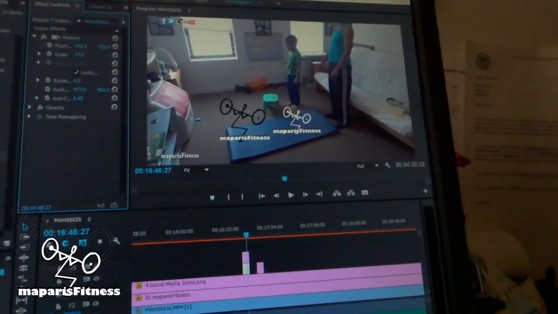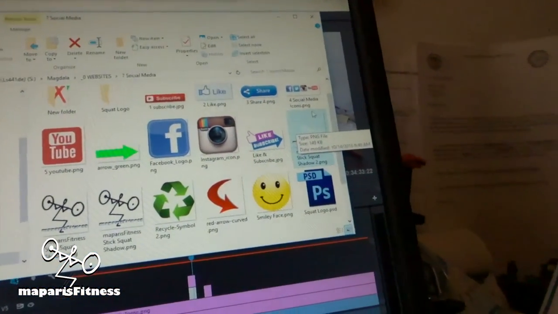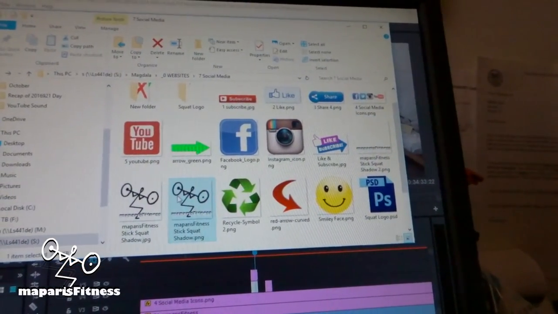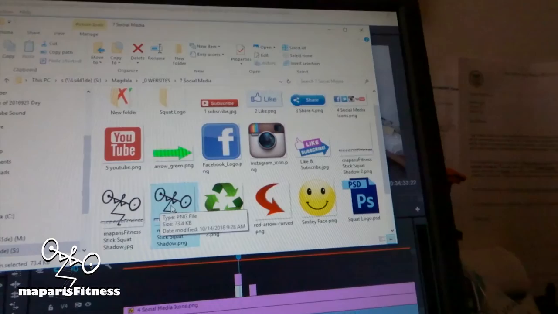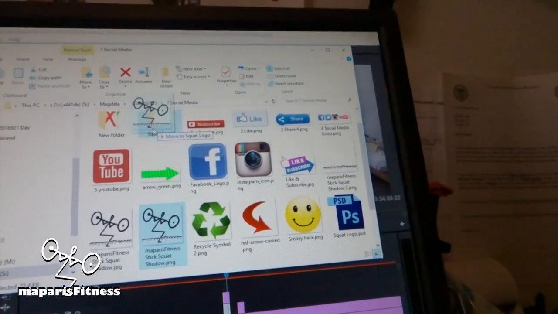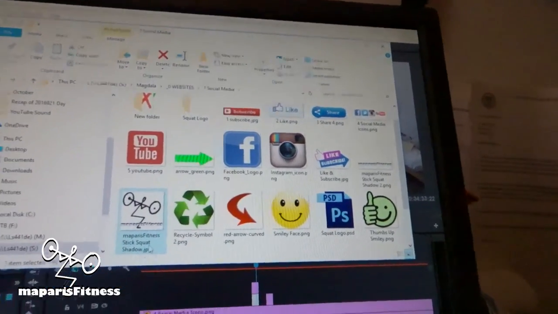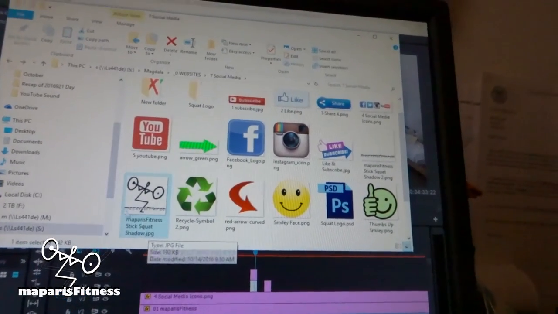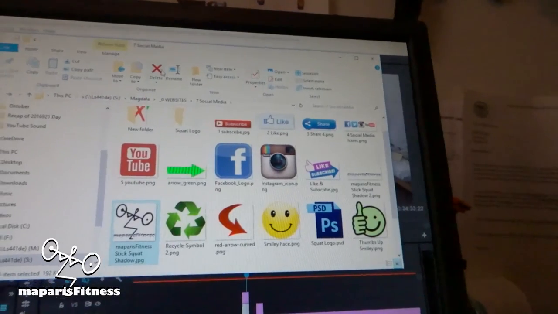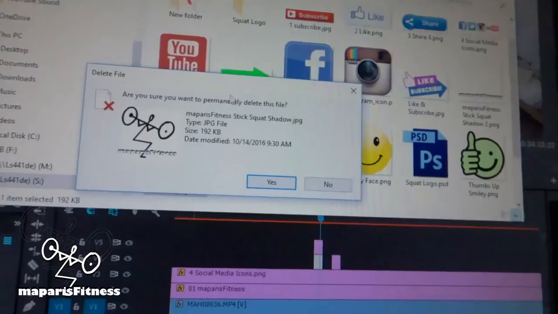Actually, let me do it now. What did I call it? There's the white one. It's this one I'm gonna keep. And this one I'm gonna delete. You know what? I'm gonna save it. Should I? You know, I'm just gonna keep it here in this folder. I'm not gonna delete it yet. This one I could delete. It's JPEG with the white background. It takes over the picture, the image. So this I'm gonna delete. There's the delete here. Bam. Do I want to delete it?